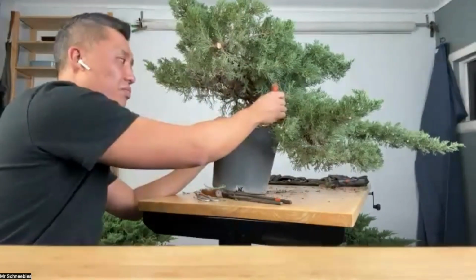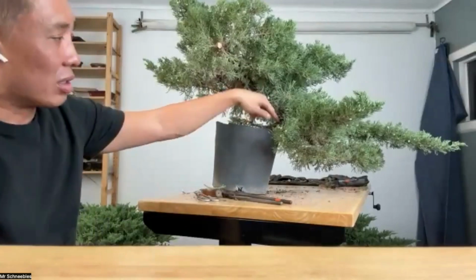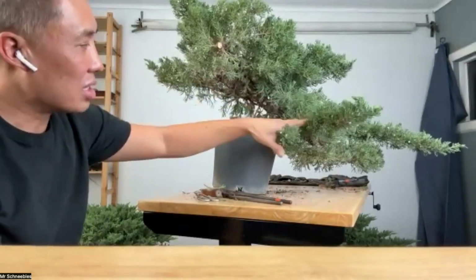This one was older already when I got it. Like I said, it was like 5 years old. So I couldn't really put movement down here in the base, and that's what you would do with younger stock: put the movement in the base. But then I asked myself, where can I develop the branches to suit that movement and the style that I wanted? Okay, that should answer the question.